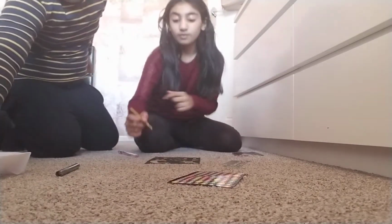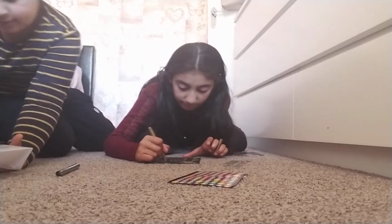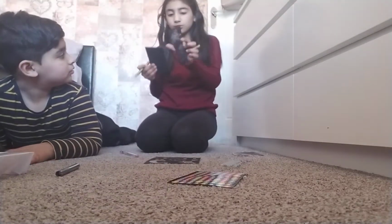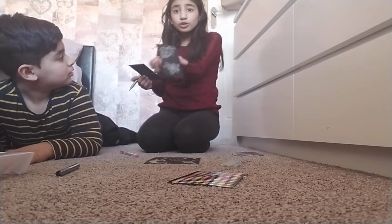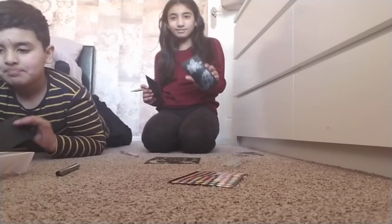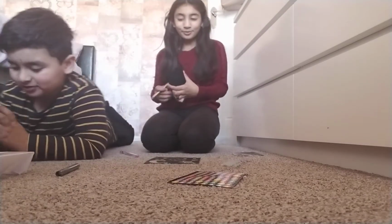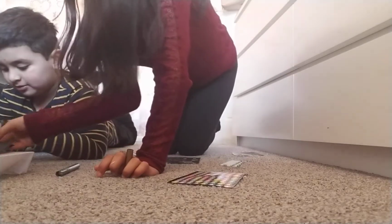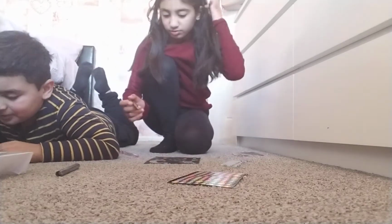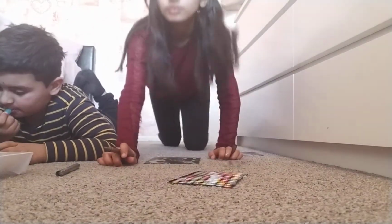Like these blank papers. Oh, there's loads of these blank papers. Oh, they're so cool, guys. I think I should do that one after. Or should I? I'm going to use these glitter ones because this is blank. Why are you using glitter glue yourself? Yeah, because it's blank, so I can do it. Oh, I need to take this little thingy off.